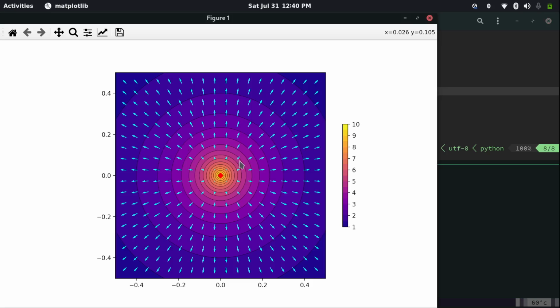So the electric fields are always pointing out, okay? The diagram is very congested, but if you focus on this arrow, this arrow is the direction of the electric field. You can see that this arrow is already perpendicular to this circle, okay? So electric field and these equipotential surfaces are always perpendicular to each other.